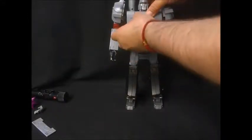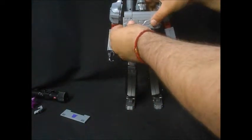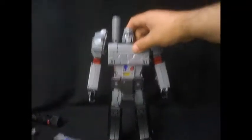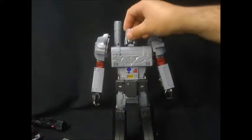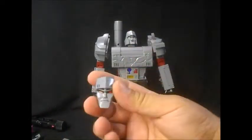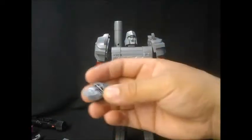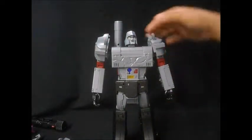One part is really easy, just put your nails into this part and unpeg it. It's really cool, it's not that difficult, and it has a lot of pegs, so you can make sure that it's secure. As you can see, that's pretty good. Also the head, just unpeg it like this. It has the crazy looks in there. That's cool. Then you put the other head. That's nice. So basically it's just like half a head that they included with all the helmet, and it's just cool, man. A lot of details on this guy.